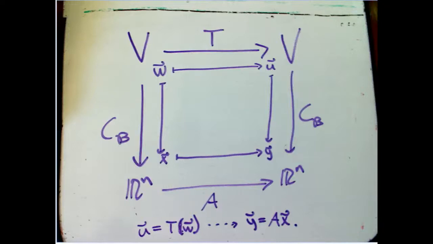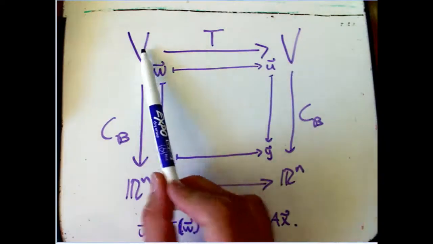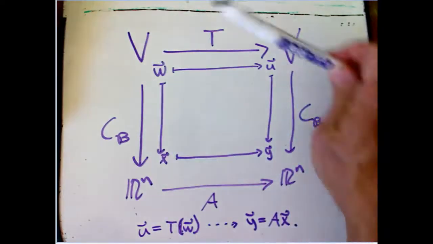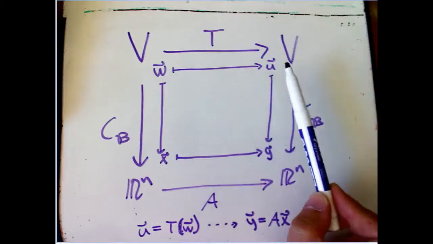Continuing with the story of using bases for transformation matrix, using a basis to get the matrix for a transformation, and the change of basis theorem. Here's the schematic picture that we've got so far. We've got a vector space V, a transformation from that space to itself, and it can get more complicated with different vector spaces, but this gets the main thing.